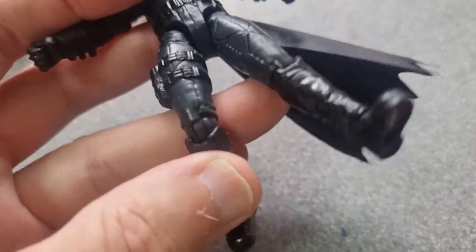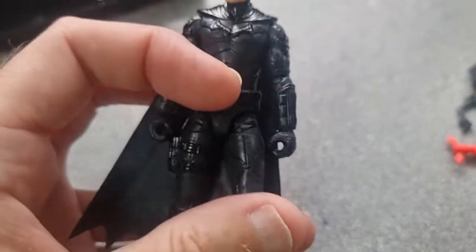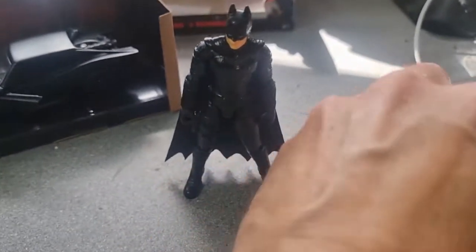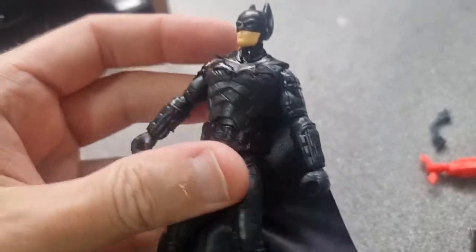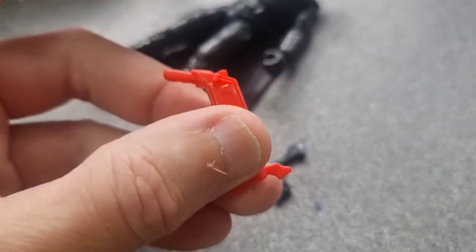He's got ball-jointed hips and cut-and-swivel knees — that's it for articulation, but it does the job quite well for this style of figure, especially compared to the Marvel retro five-point articulation everyone seems to be going back to. It's a nice little figure. You get a few accessories: a clip-on piece I presume is meant to be a bulletproof vest — it clips on, bulks him out a bit, fits well, and doesn't look too silly. You also get a batarang and a sort of weird batarang gun moulded in bright plastic — why didn't they do it black? He holds it okay but it needs a peg because the hands are just round.